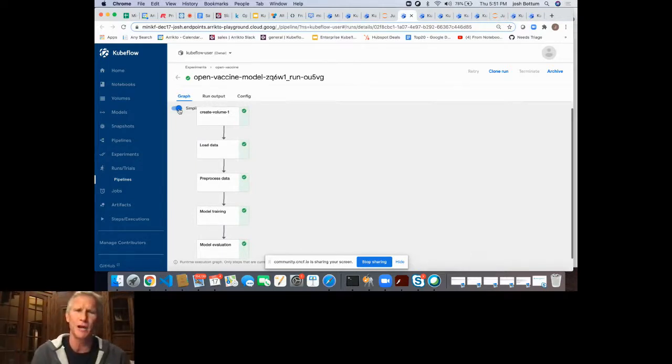So if I do come up with new data or new code, it's very easy to run it through this process again. Now, each of these steps are snapshotted, and I can go in and investigate and alter any of these steps, and then rerun this process again in case I've made a bug.